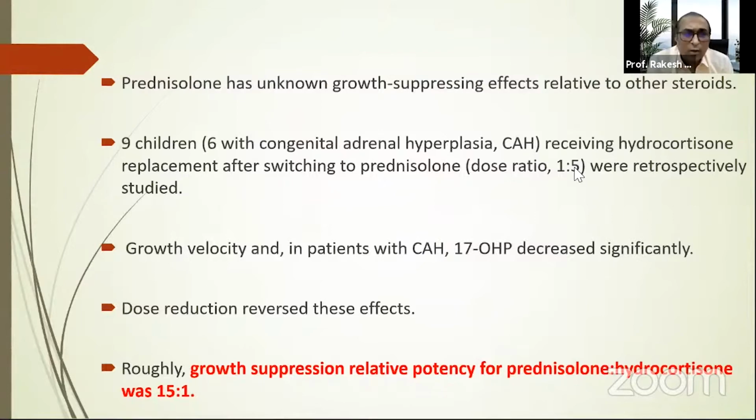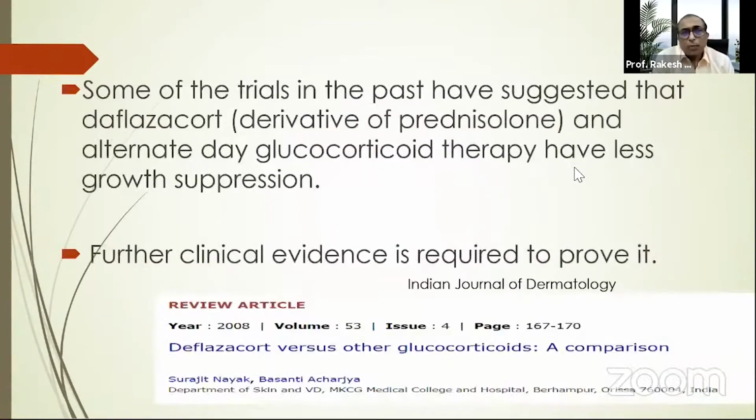This is an important issue which is often there, because when we're using prednisone, it is often preferred because it is easily available at a much cheaper cost, and for hydrocortisone there is often a problem in availability, at least in India. I'm not sure how it is in the other countries.